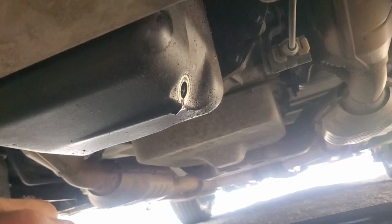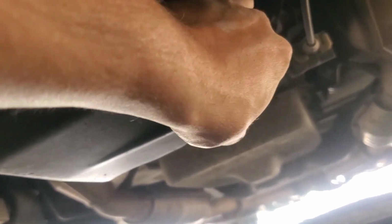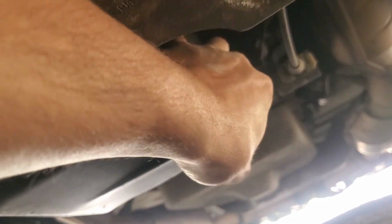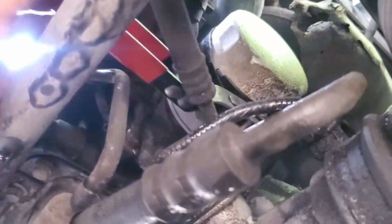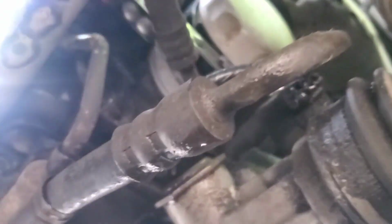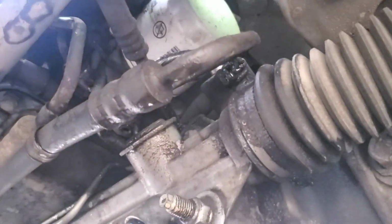And then now that it's done draining, pretty much just a drip, we can go ahead and put this back in and tighten it down. Alright, and now we've got the oil filter strap wrench on there. We'll go ahead and loosen the filter and take that off.